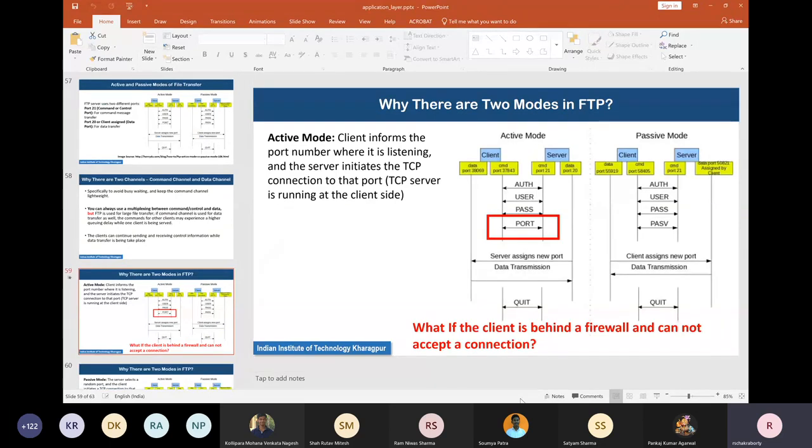Now the complicated part of FTP. FTP supports something called a passive mode. This is very, very peculiar, so please pay attention. What we had studied is the active mode, which is shown on the left figure, same figure.